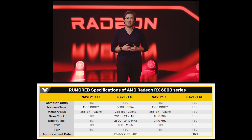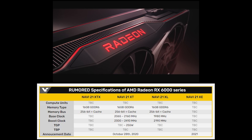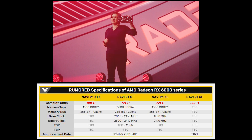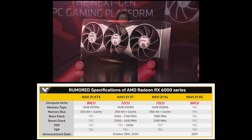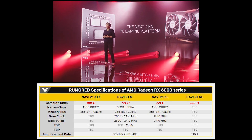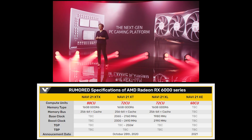Let's go back to this videocards.com article, and I think we can fill in a little bit more information in this table about the big Navi cards. So we have the Navi 21 XTX, which at this stage is looking like it's the AMD exclusive card. That's probably why there isn't as much information about it. This could be the 80 Compute Unit card, and maybe there aren't enough units of this because it's such a big GPU die that when they go to binning it, there's just not enough of them, so they want to keep these for themselves.